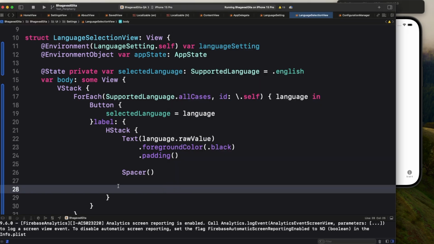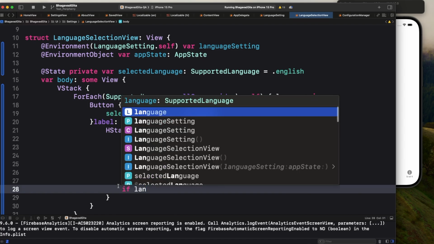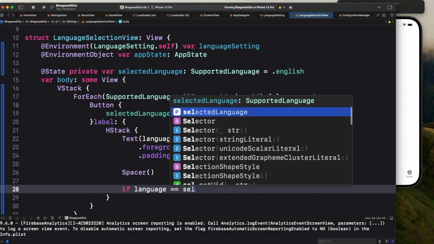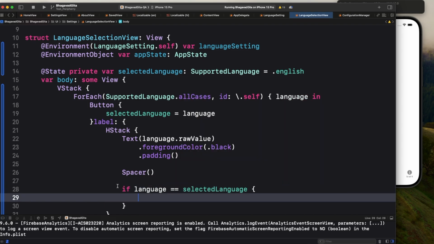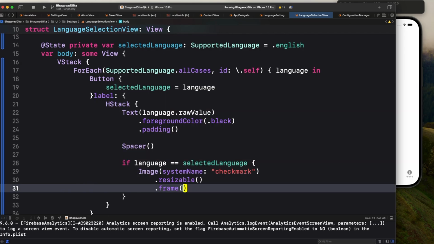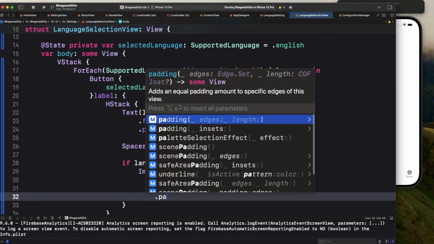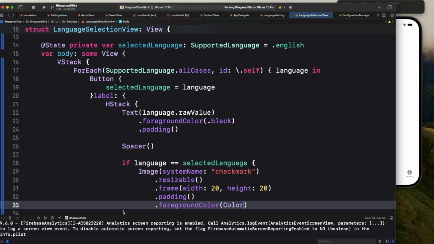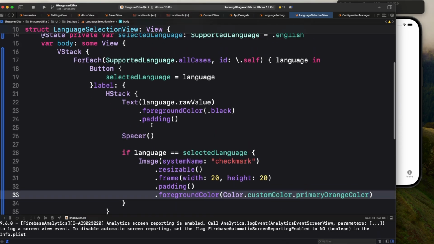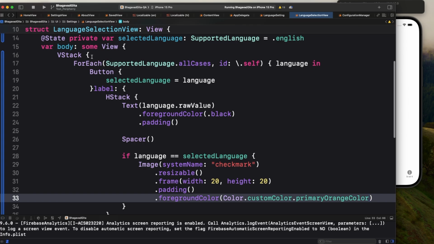So we can put a condition here that if the language is equal to our selected language, then only we have to show the image. Okay, so Image. Okay, so that's all for our VStack.